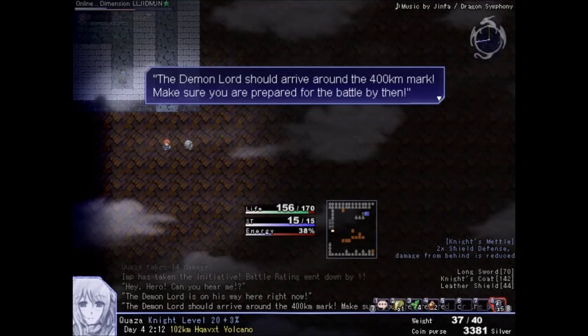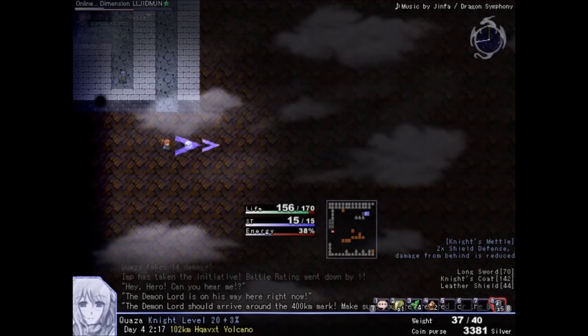The Demon Lord is on his way here right now. The Demon Lord should arrive around the 400-kilometer mark. Make sure you're prepared for battle by then. All right.